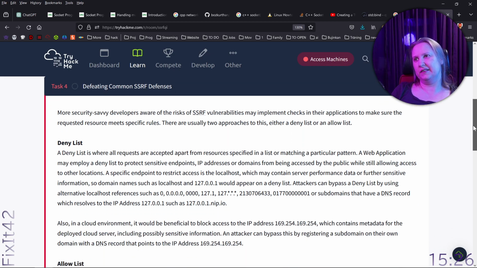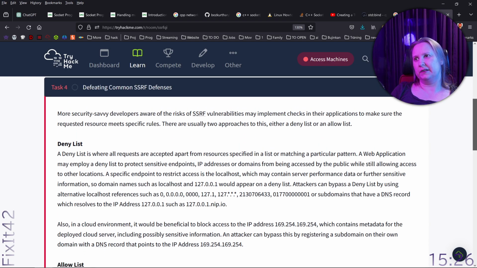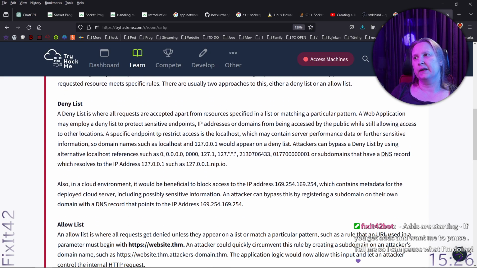Deflating common SSRF defenses. More security-savvy developers aware of the risks of SSRF vulnerability may implement checks in their applications to make sure the requested resource meets specific rules. There are usually two approaches to this, either a deny or an allow list. Denial list.